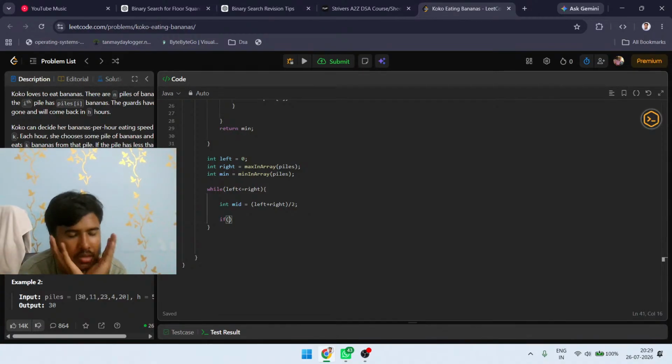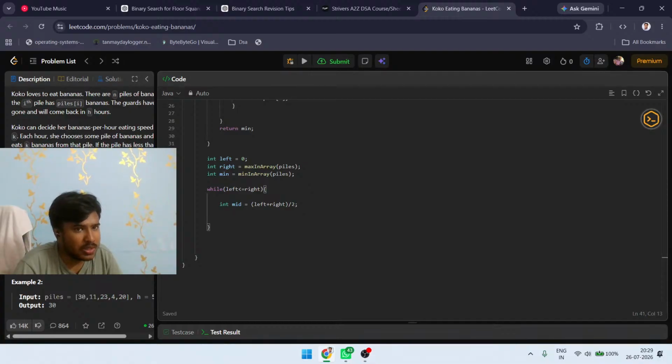We're going to calculate it like this: first, if the speed is 4, we try it on the first element and see. Before going to the if statement, we need to check whether the number of hours taken for that speed k is equal to 8 or more than 8.